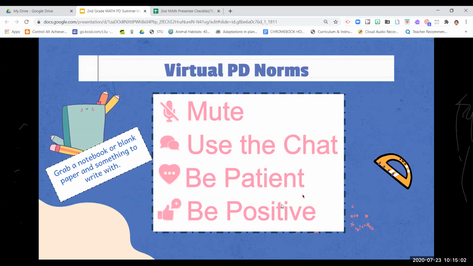We're going to stay positive and patient through this entire process because we know it's overwhelming, but we want you to succeed, so we're here for you. So let's talk about using the chat. The chat is going to be for any questions related to this math process, the math lesson, maybe even some tech questions. All of those are going to be dropped in the chat, and we've got Stephanie and Mercy who are going to help read those questions, and they can jump in and ask them to me for you, and I'll share out, or they can answer you one-on-one in the chat.